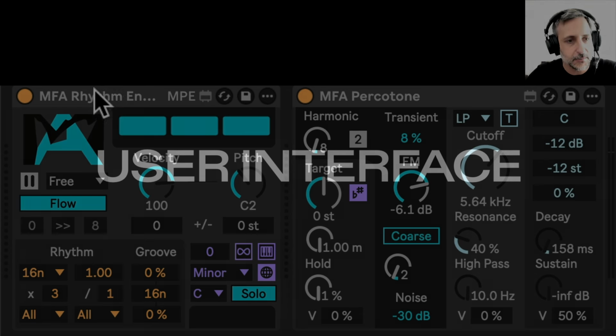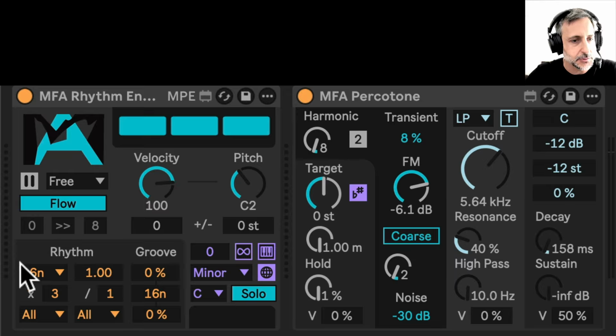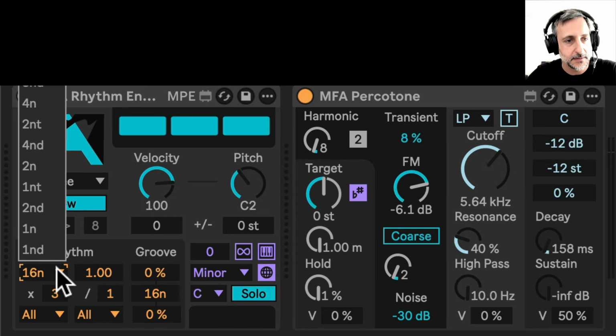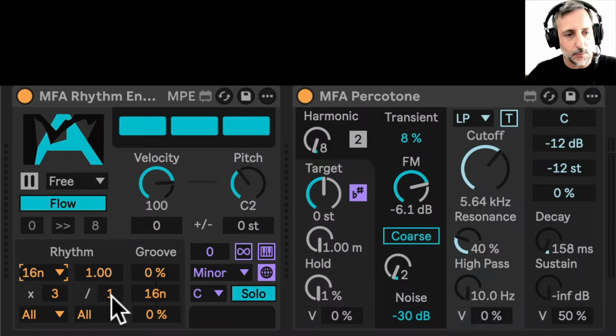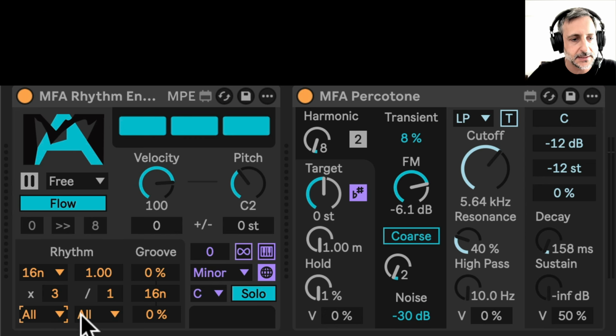So when you bring Rhythm Engine into your set, you're going to see this rhythm section here, which defines the base rate at which rhythms will be generated, and then the maximum multiplier of that base rate. So the maximum random length of a rhythm in the pattern will be 3/16. And we also have a similar maximum division, which if you don't want weird trills and stuff, maybe you're going to want to leave that at 1. We can define whether we want these to express all even or only odd numbered randomizations within the range defined, and we have a note length.